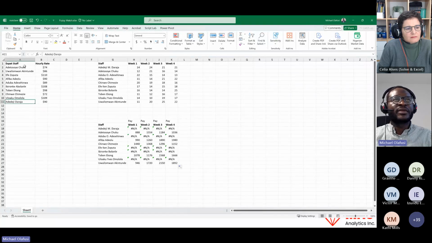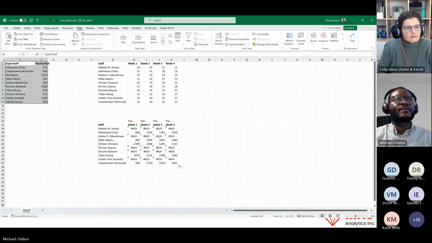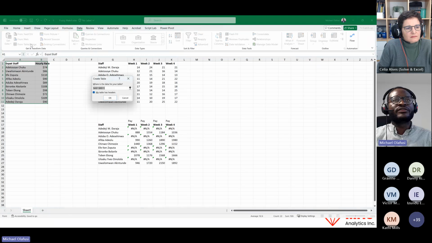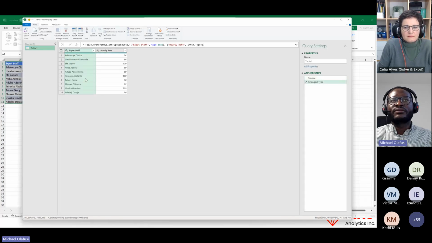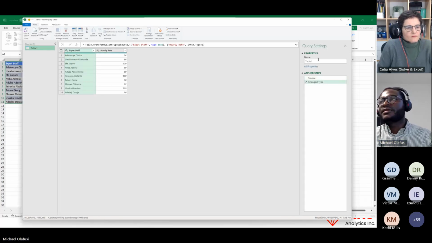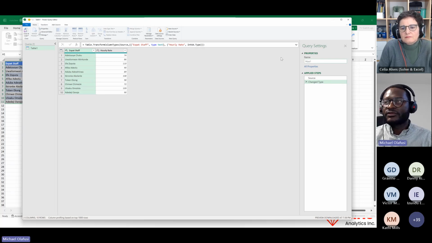So we've got this merge that allows for fuzzy match. So we're going to try it. I'm going to just select this, go to Data and say From Table or Range. Okay, yes, use the first row as headers. Yes, that's good. Okay, so I've brought it in. I'm going to call this the hourly rates table, or the rates table.